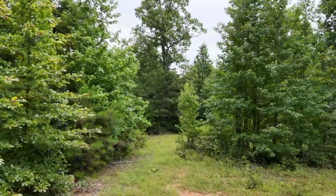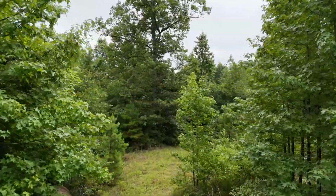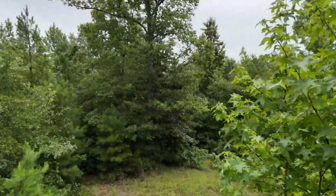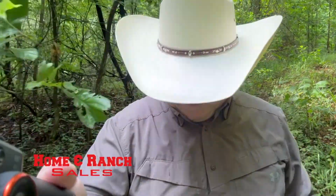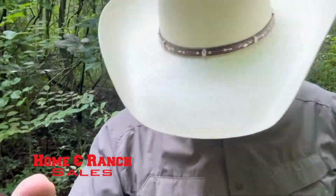You know, one thing about a property like this, it's surrounded by private land, and this particular property, you can see how it drops down and got a little creek right down here. We'll go down to the creek and I'll show you a perfect place to build your own private pond and deer hunt. The owner has taken deer off this side of this hill, right here behind us, and there's big bucks down here. This is the Genoa area.